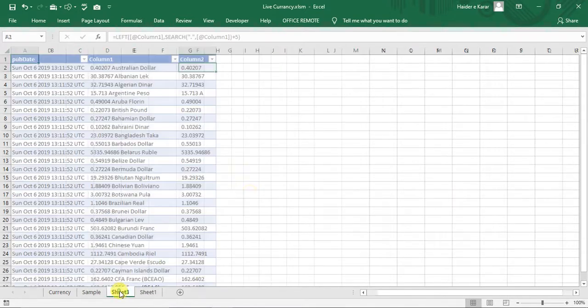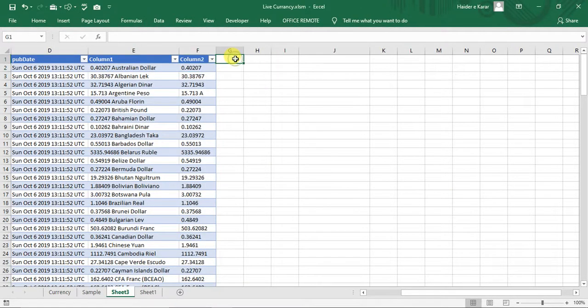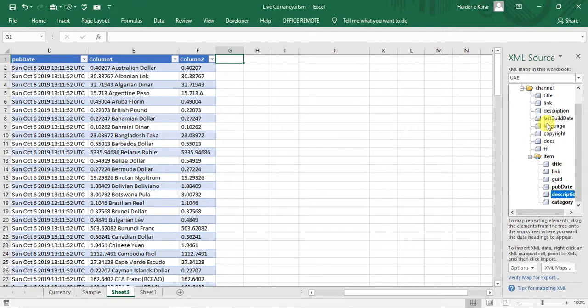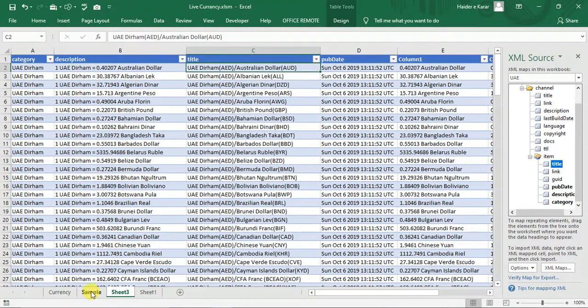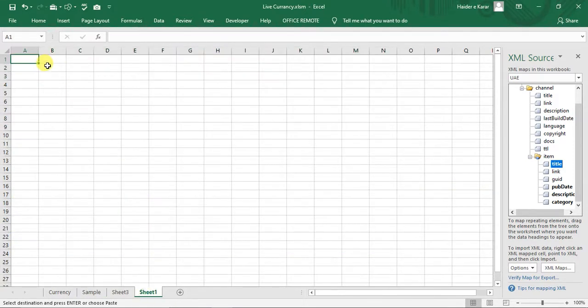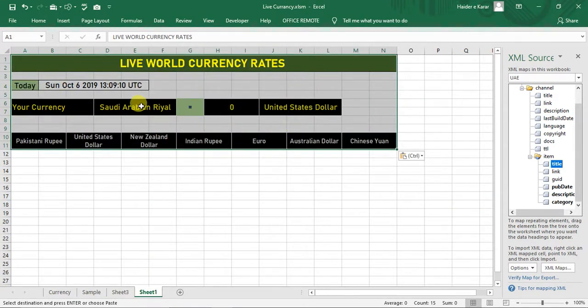Okay, again, if I tell you another thing, from here what we can do, you see, this is the publication date. Okay, so from here if I copy everything, paste here.